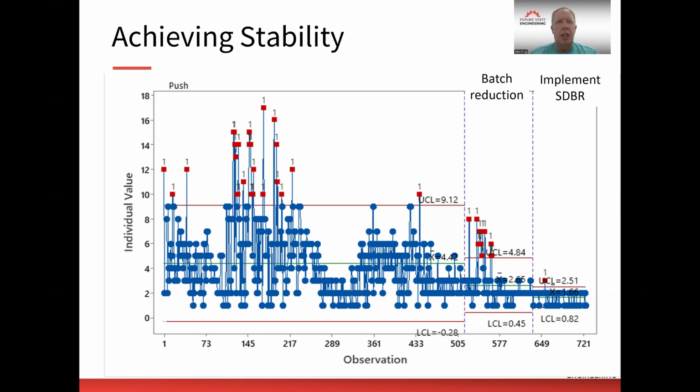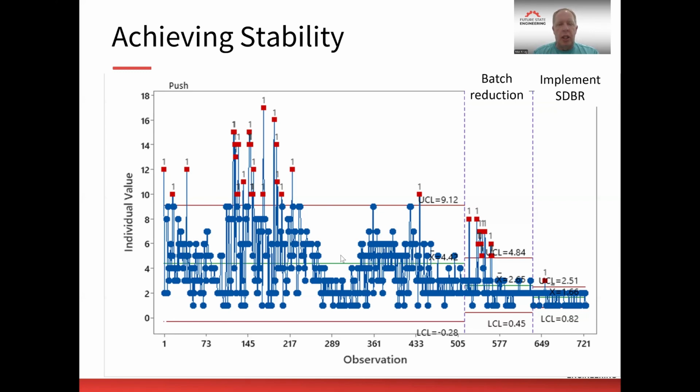So what does that mean? It means that the system is predictable. So I have this data here from an actual company, and the data that we are looking at is the number of work orders and how many days it took those work orders to get through their system. On the left-hand side here is the number of days, and then you see the data of how long it took work orders to get through the system, and each data point here is a work order.